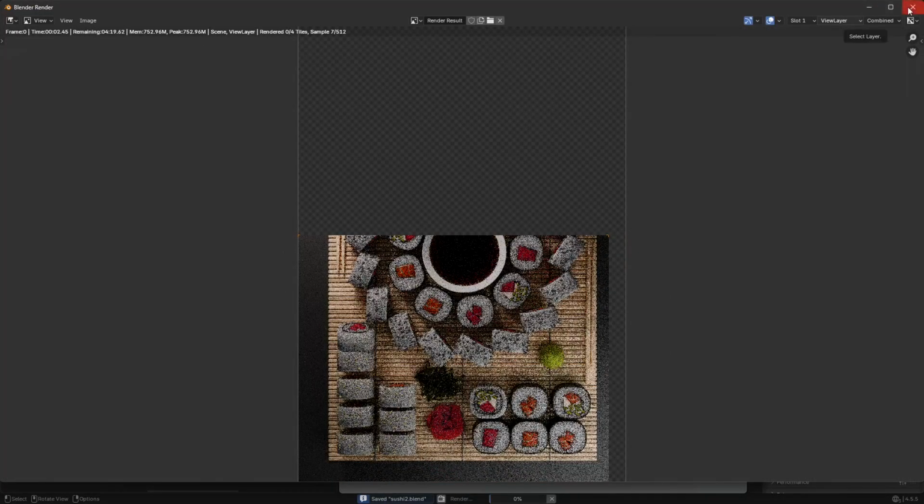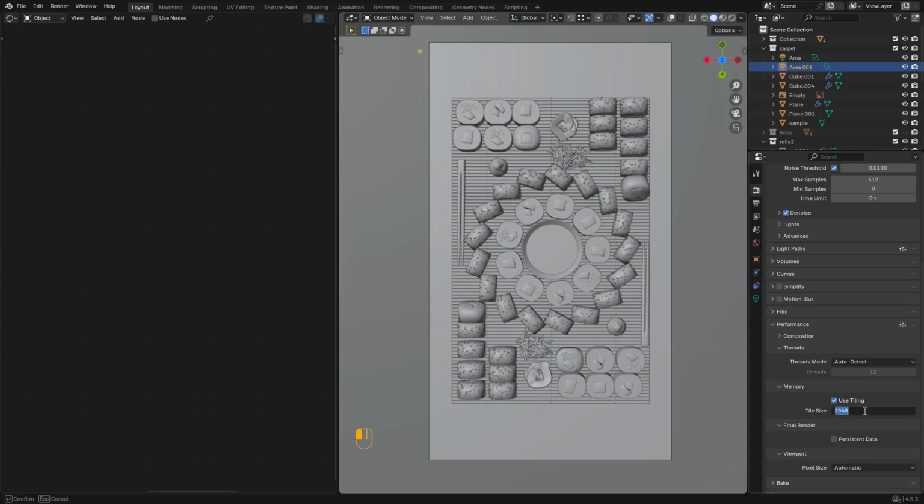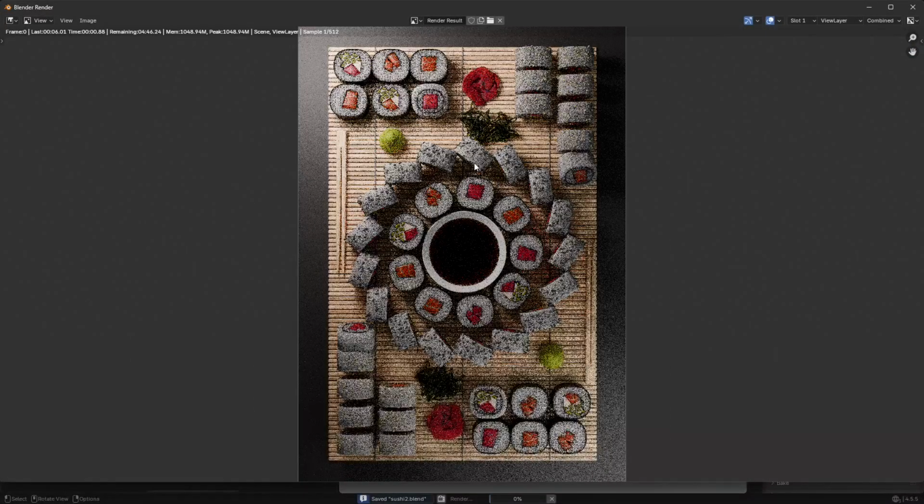Okay, I didn't explain one important setting. It's to go to performance and use here 4000 and render again.